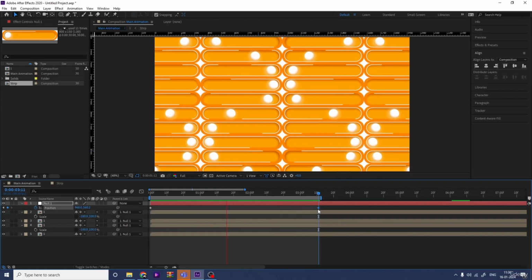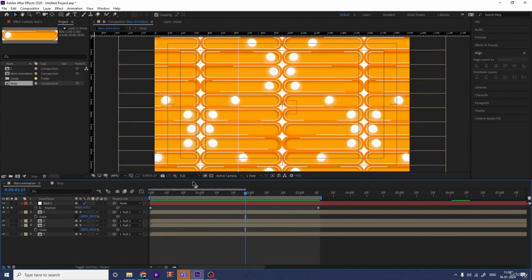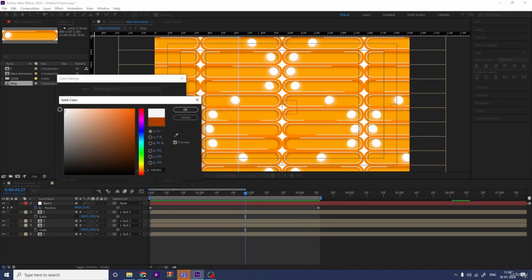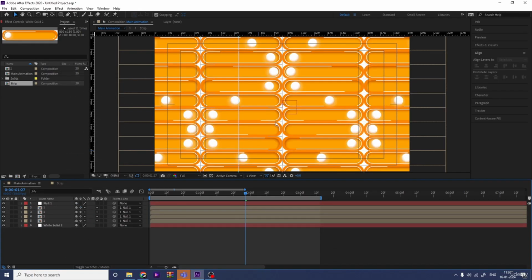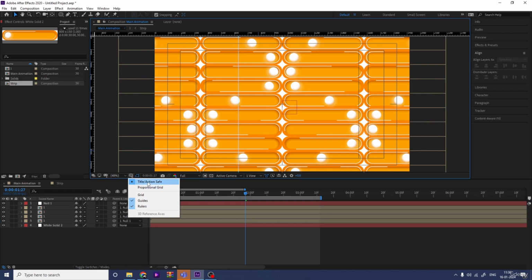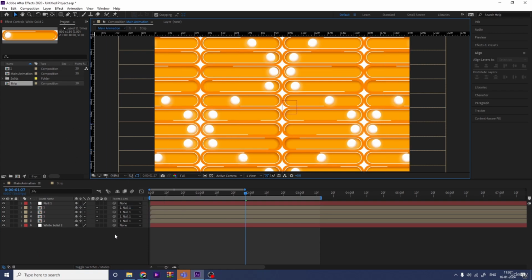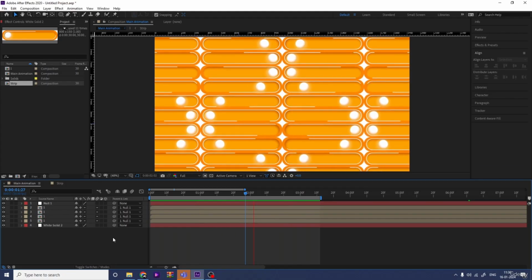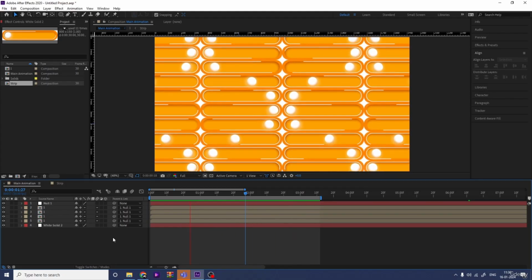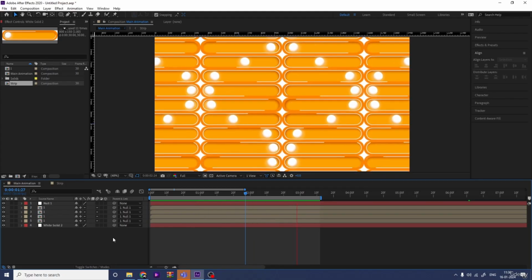So this is how you can create this animation, and just for extra, press Ctrl Y and create one solid background, and we will bring this backward, so we are not getting any fill over here. And let's remove this. So now if you see this stuff, you will get this animation in the form of loop. Okay, so this is how you can create looping animation.